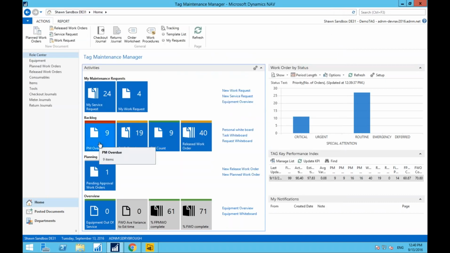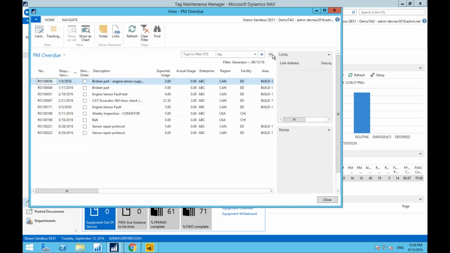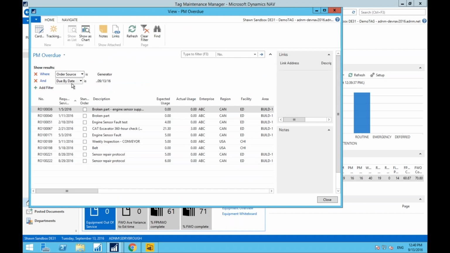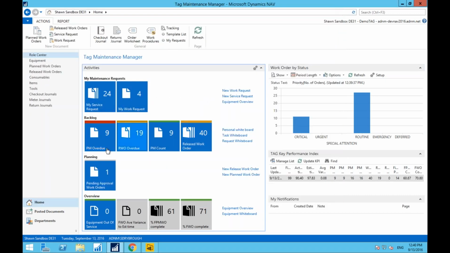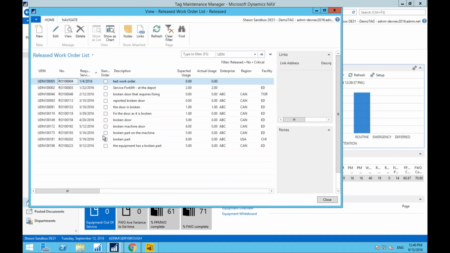Okay, if you look at my overdue work orders, essentially this is set up as past due, work orders that are generated but are past due, so we want to get those done as soon as we possibly can. So it's just a little bit of activity feedback within the maintenance manager that also occurs on the technician and the planner. If you take a look here on the right-hand side, you see work orders by status. The idea behind work orders by status in this case, if I want to look at my critical work orders, is that these are all the ones that are prioritized as critical within the system.